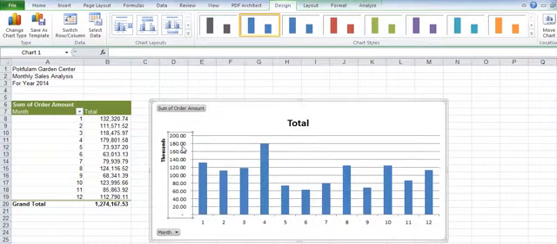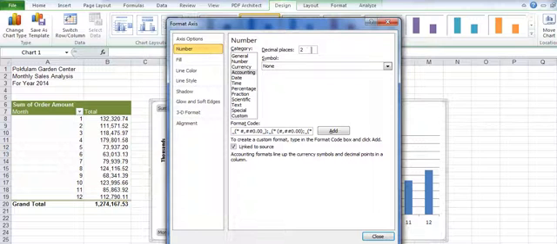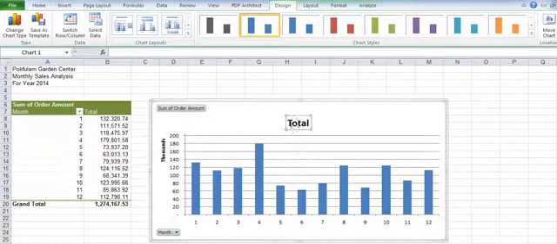Okay, and I also don't want to see the decimal places, so I'm going to go to number, set decimal place to 0 there. And for the title, monthly sales revenue.